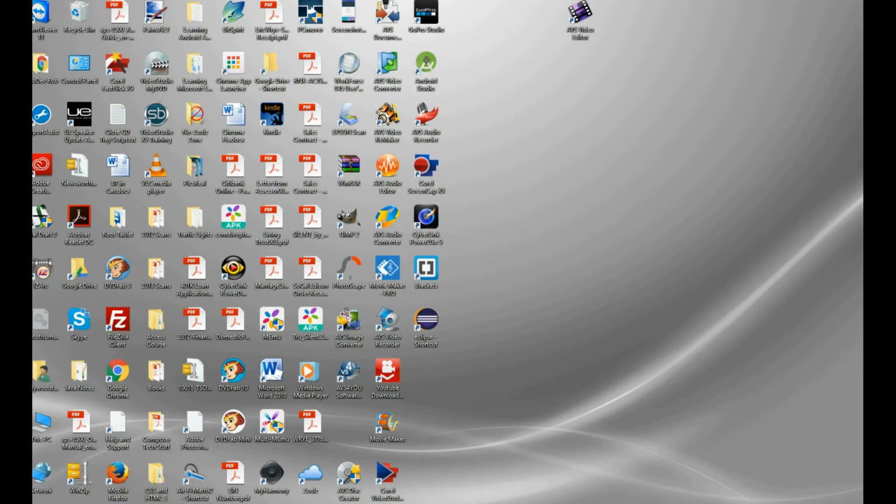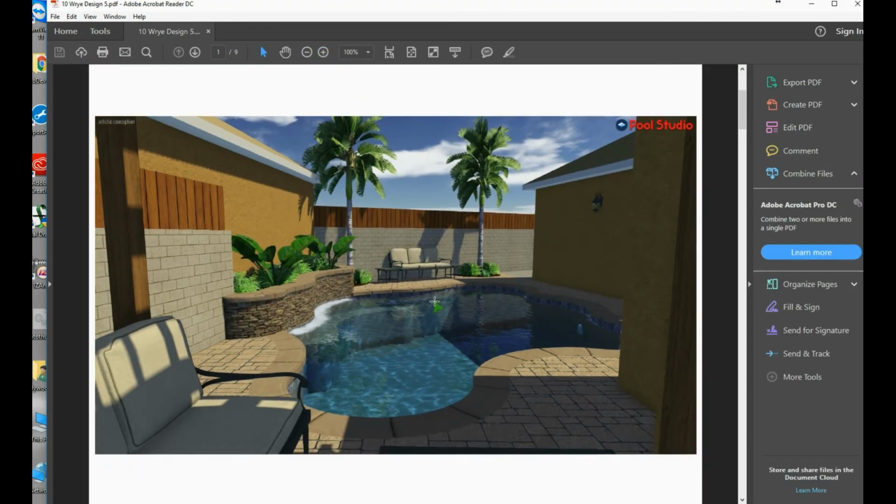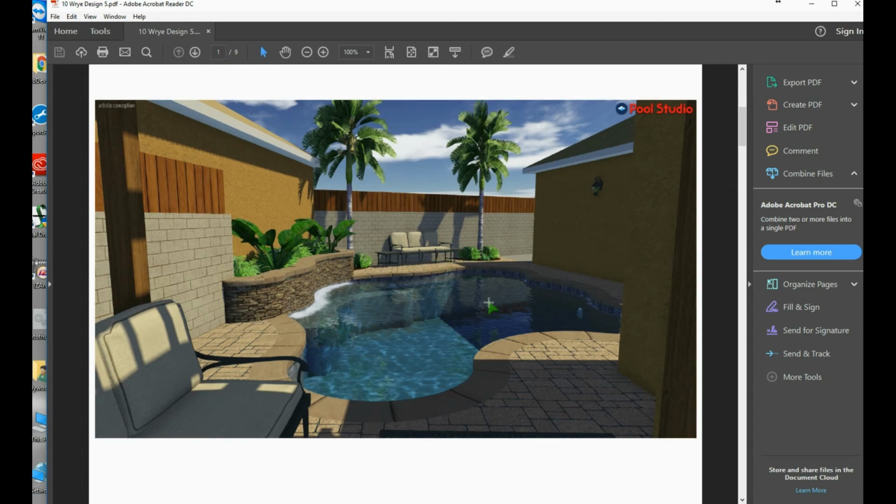And this is what he came back with. You can see right away that raised wall, and then the water is just kind of spilling, running down it into the pool. It's a cool water feature. You can see the pavers instead of the stamped concrete, and then with a poured in place coping, and then along the back, the open deck area between the two trees.